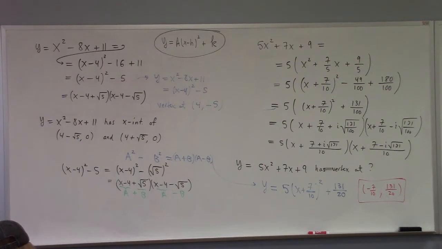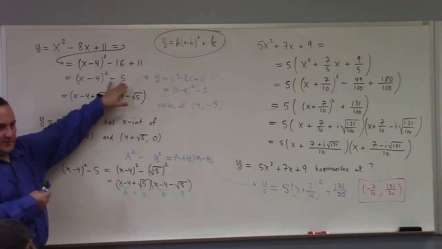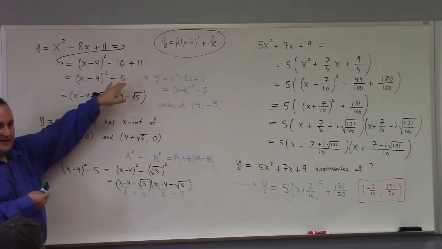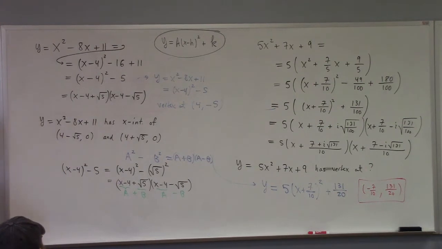It's always this pattern. When we have a minus from the completing the square, we can factor like this. It may not be pretty, right? The number that we get when we do the simplification here doesn't have to be a square. It could be 5. It doesn't have to be 9 or 4 or 1 or something pretty.